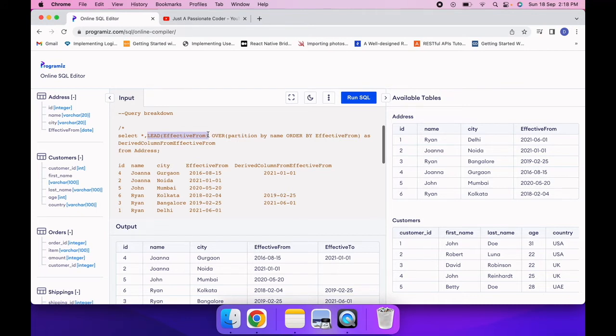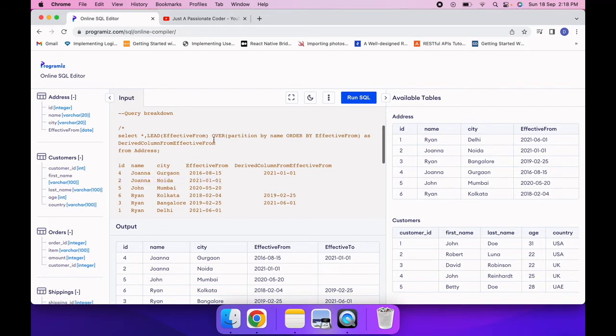As I have already mentioned, lead will give the record from the row below that record. For the record with id 4, the row below is the one with id 2, and by default lead takes the offset as 1, so it fetches the record from one row below.